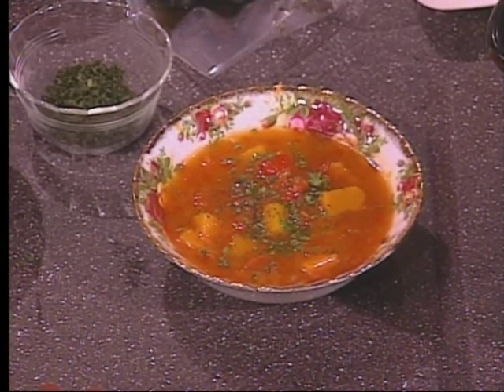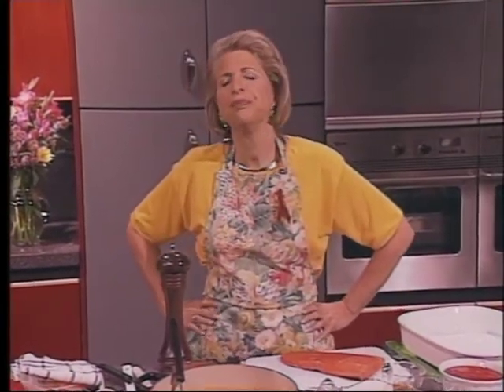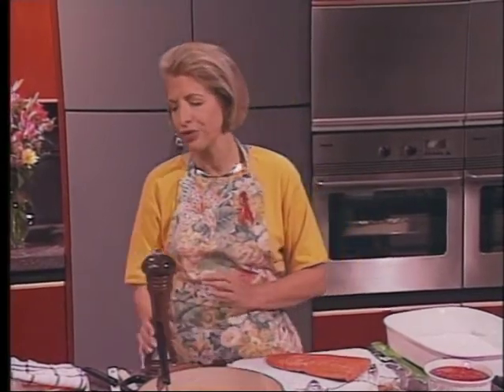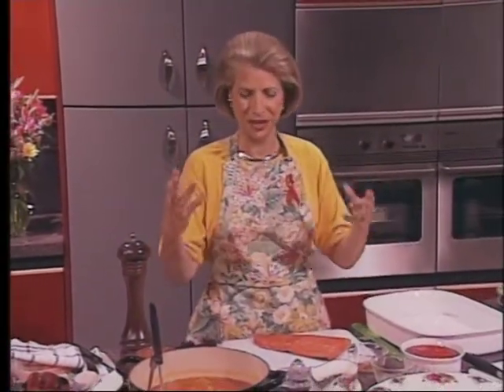Now I have salmon with a tomato cream sauce. A lot of people ask me about menu planning — normally in a menu you don't repeat an ingredient like tomatoes. But this salmon dish has such a different finesse and feeling and flavor that I thought you would like to see it in contrast. You could actually serve this very easily with your tomato squash soup — it was one of those great big kitchen debates.